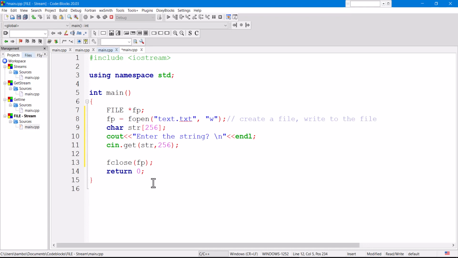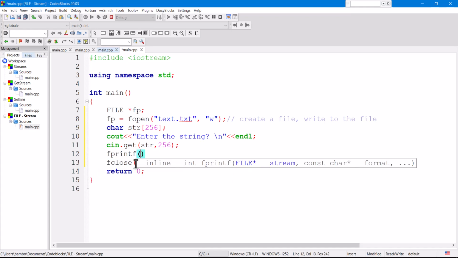But at this particular instance now, we want to put what is within our str within our file. I'm gonna try out this last part. I'm not sure if it will work for C++, but it works for C.